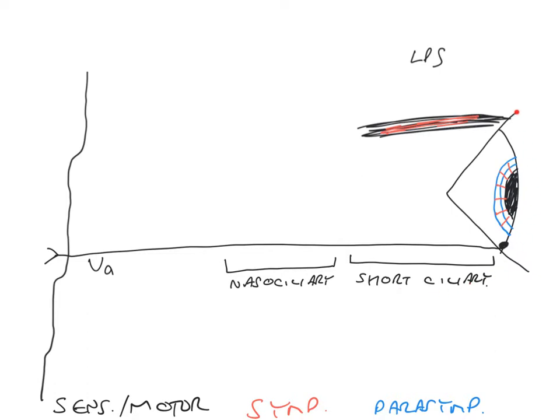This region here is the orbit, where the eyeball is found. This region here is roughly at the level of the superior orbital fissure, and this region here is at the level of the cavernous sinus. And actually I'm going to draw the cavernous sinus on right now at this point, and we'll draw the cavernous sinus on in purple. So this box which I'm drawing here is the cavernous sinus.